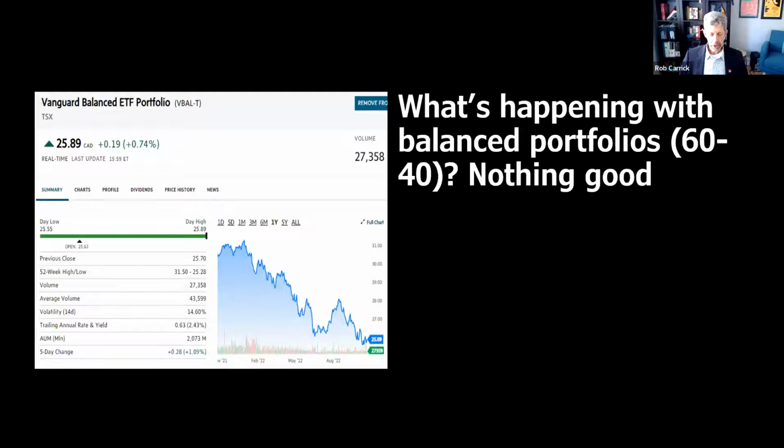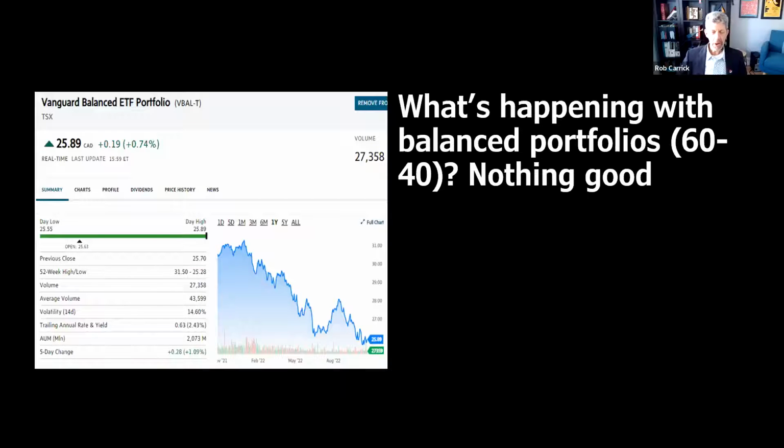This would be for someone who says, I want a balanced portfolio. I don't want to be thinking a lot about buying all the different parts. I want it all managed for me at a very reasonable fee. And 3 years ago, this would have been considered a somewhat conservative, prudent, low drama way to build a balanced portfolio. But what happened? You can see the sharp downturn.